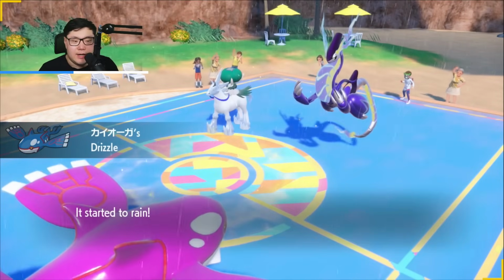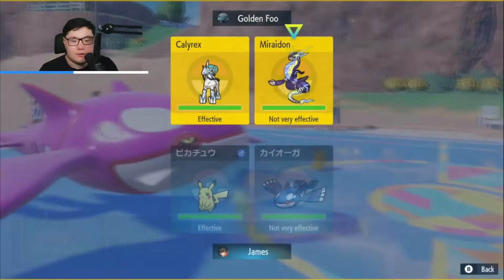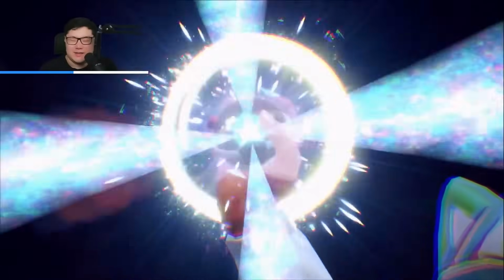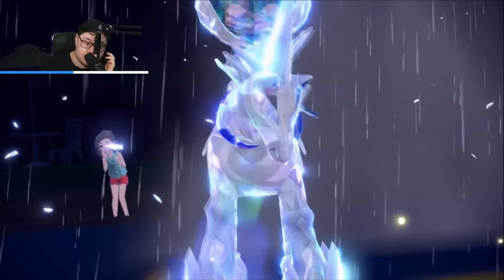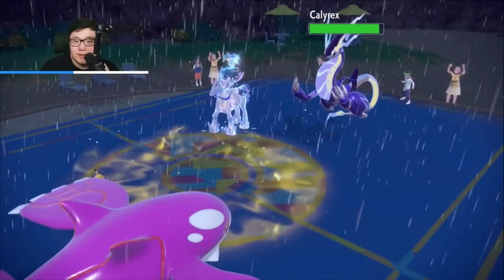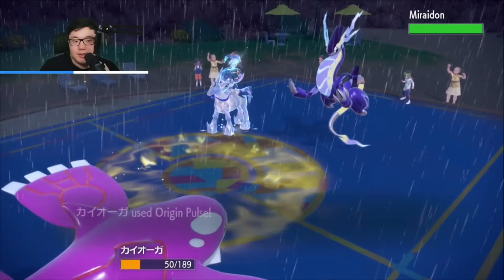I think Fake Out the Calyrex Ice is pretty safe. I think we Fake Out and we go for an Origin Pulse. See a Terra immediately, so I'm kind of curious on where the Terra is coming from. Calyrex Ice into water. Okay, I have Electric Terrain boosted Thunder, so that's pretty okay for me. I do get the Fake Out off into the Calyrex. Draco Meteor is going to come out, but I do tank one. Did a lot of damage, but I do tank one.